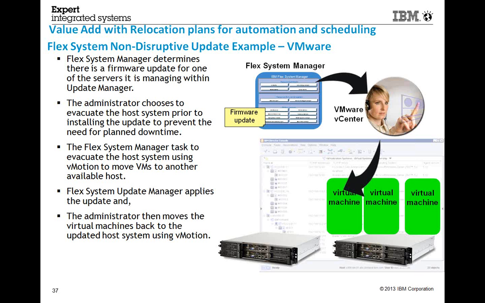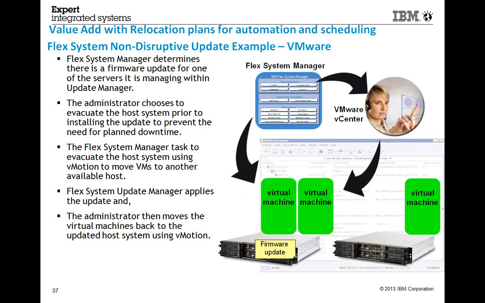Once the FSM knows that the VMs have been moved using vMotion, then it knows that there are no more VMs in there and it can shut it down. Then FSM applies the update to the server and shuts it down, or shuts it down, applies the update, checks for compliance, and when the work is done, moves it back. The VMs can be moved back once a firmware update has been applied, right? Plain and simple. That's a plain and simple relocation plan, right?